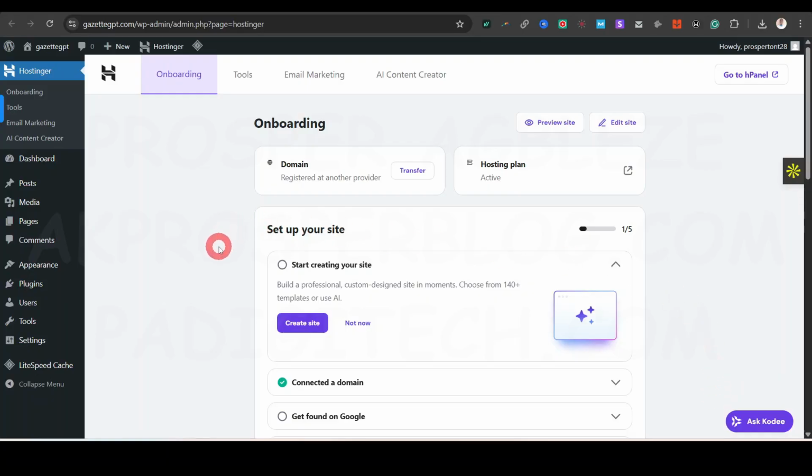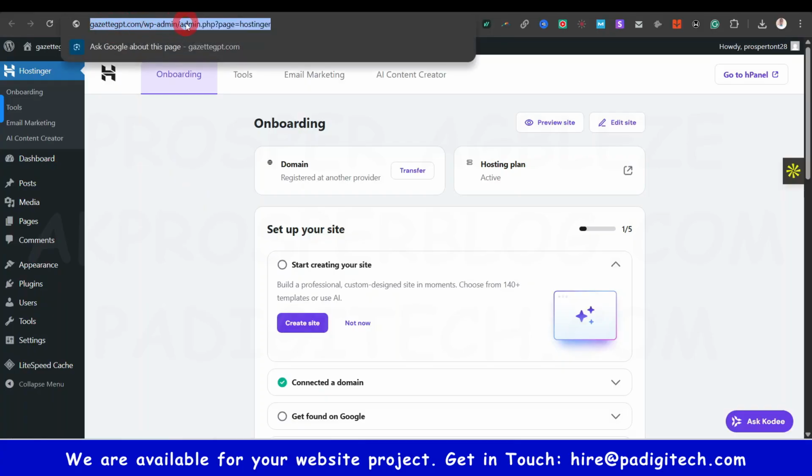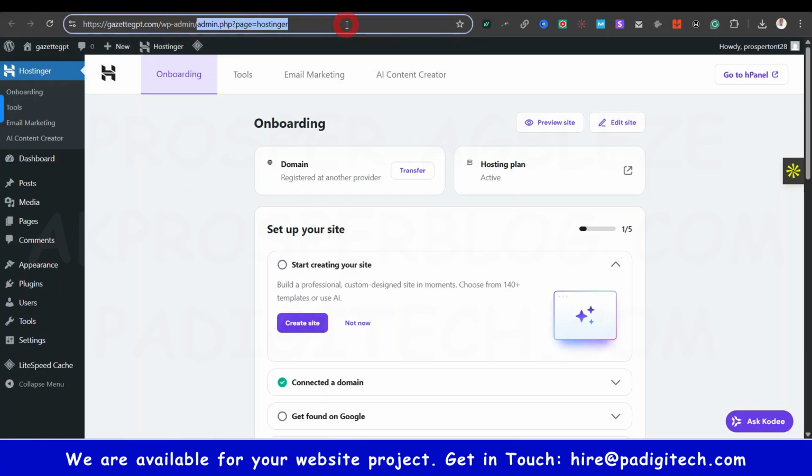So now you can see our WordPress installation has completed, and once it's complete, you are going to be redirected to a page that looks just like this. Okay, so before we proceed, now you're going to see that your domain name will appear here, and if you want to log into the back end of your website at any time, just put in the name of your domain /WP admin. Okay, so you just use this to log in at any time, your domain name /WP admin, and this will bring you back to your dashboard.